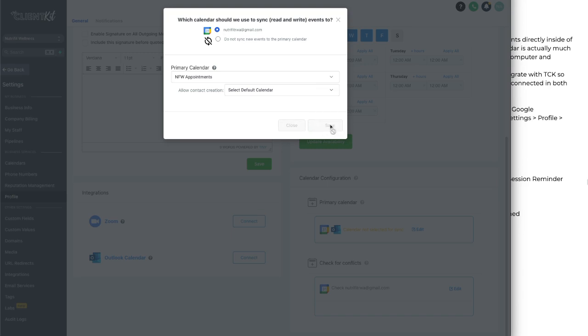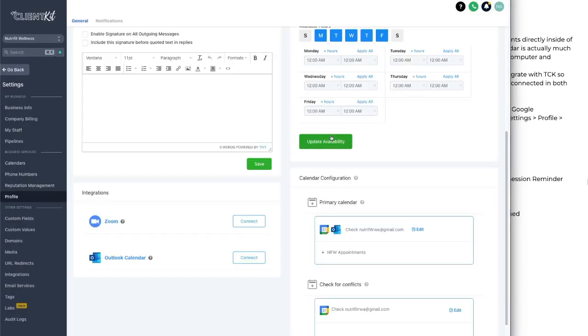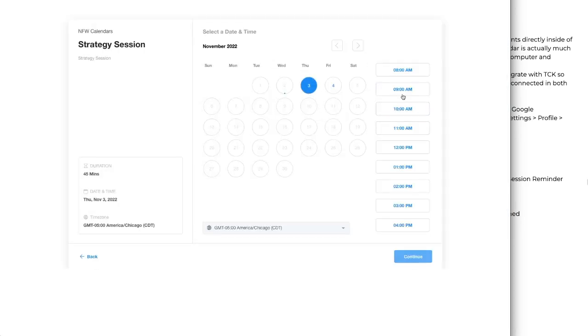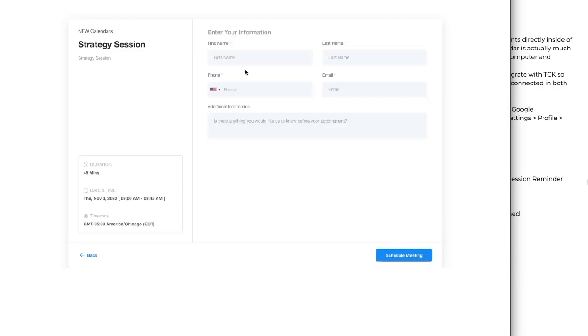No problem. Save. Beautiful. And once that saves, what that means is that now if I open this calendar up and let's just say hypothetically I book an appointment, right? I'm going to be Jennifer Lopez because I know Jennifer Lopez is in the system. I'm just going to make a random number. Boom. And then we're going to enter jlo@gmail.com and click on schedule meeting.